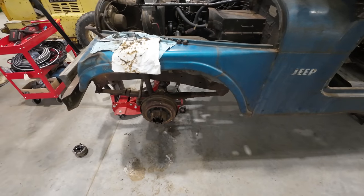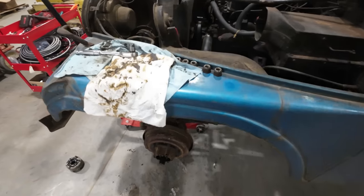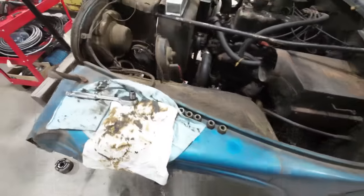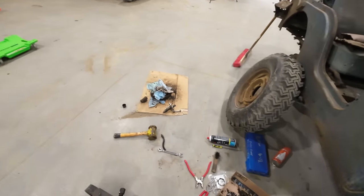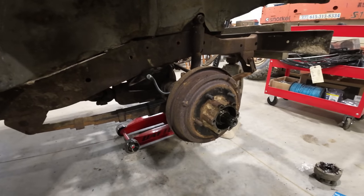Alrighty, I was able to get the front end back together here. I ended up putting a new hard line from this T-block here to both front wheels. Both of them were rotted off and almost had an accident here. I've never, ever had anything like this occur and I don't understand why.